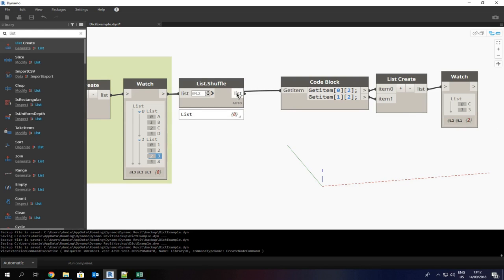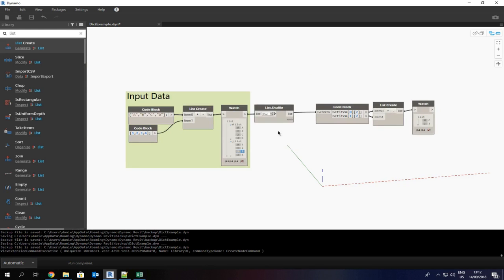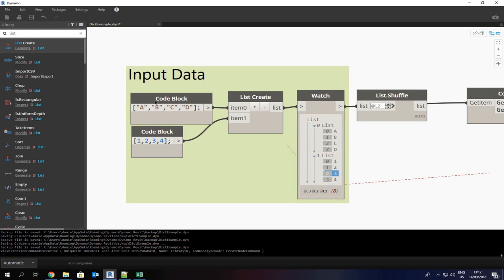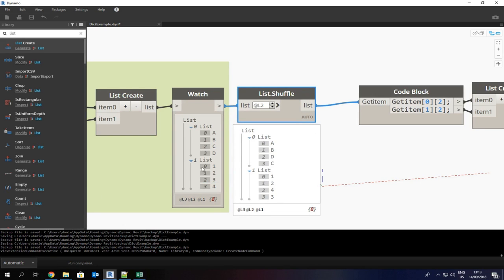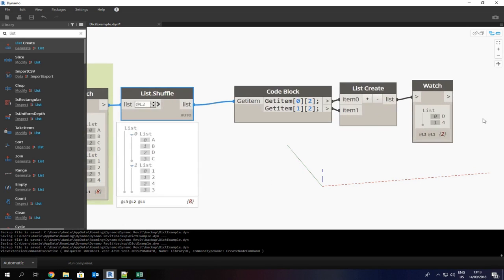But if I shuffle my list, if my input data is variable, so age can be anything. It can also be the letter D, but letter D needs to correspond to number 4. So number 4 will change to number 1 over here. That's what I did with the shuffle. And if we connect it, we can see it gives back the wrong value.